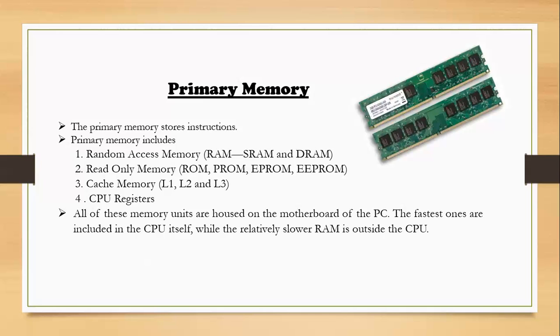Whenever you want to execute your program, the CPU first searches for the program or program instructions in the cache memory. If the processor is able to find your program instructions within the cache memory, then access time is very small, and you can execute your program in less time. If the required instruction is not available in cache memory, then the processor will search for the instruction or the data in main memory.